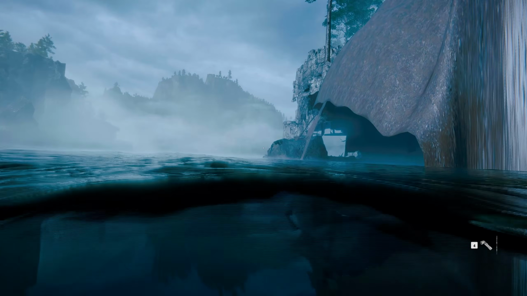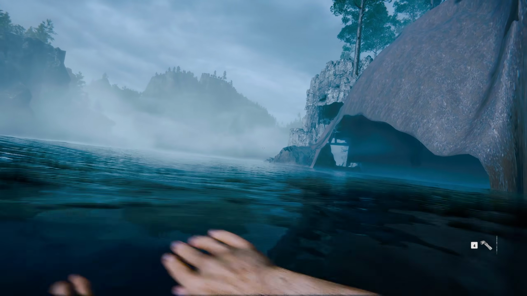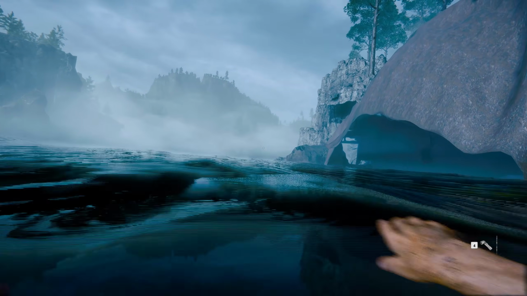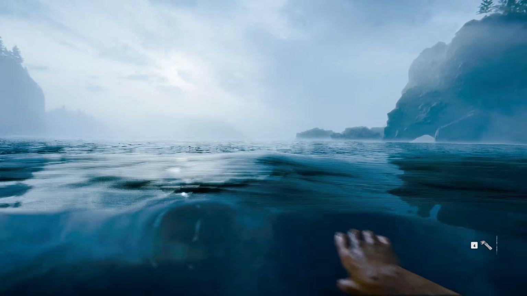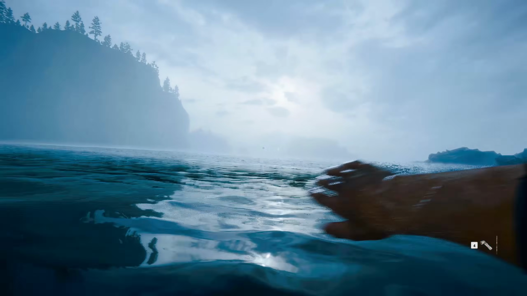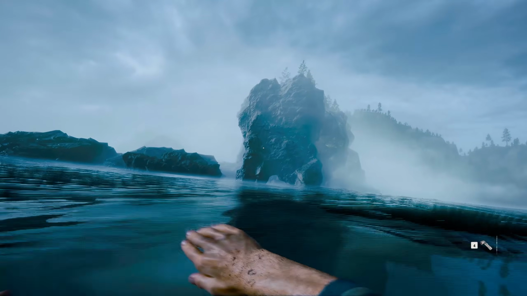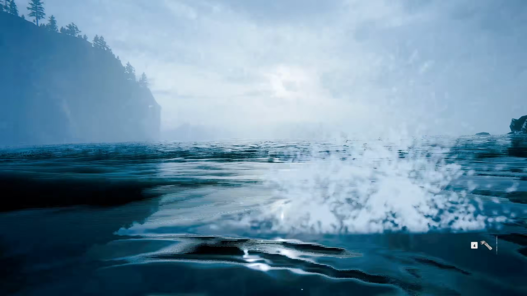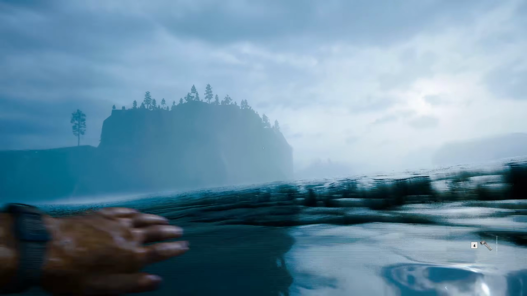I've noticed that going back towards the safe house to the right here will kill you. There is some sort of death barrier. I don't exactly know what's going on there, but I believe we can head out into the ocean and see what this sea has to offer. There's like a lot of rocks along our way, as well as all of that geometry to our left, which we'll get to in just a moment, hopefully.